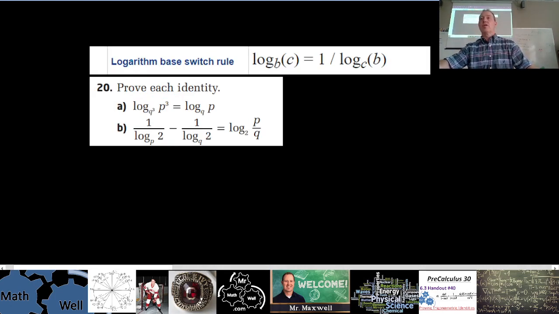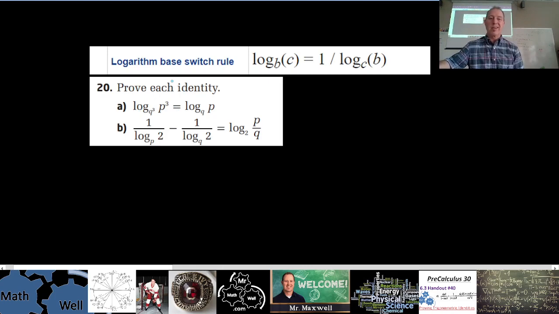What you have to do is use any properties of logarithms that you can, and you want to just work on one side only, unless you run into a problem and you can manipulate the other side as well. You can work on both sides, but you don't want to mix the sides, right? We're not assuming equality. So this one's a bit of a challenging one. It's part of your assignment, so I don't want to do all of it for you, but you want to rewrite this using properties of logs.